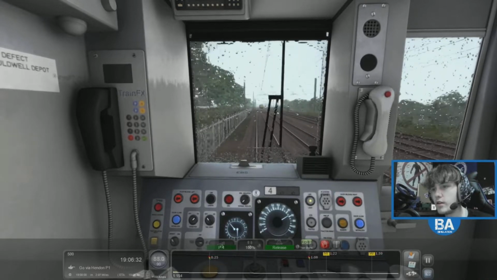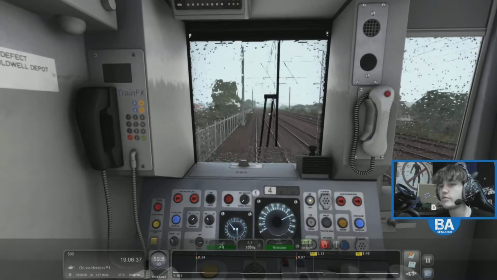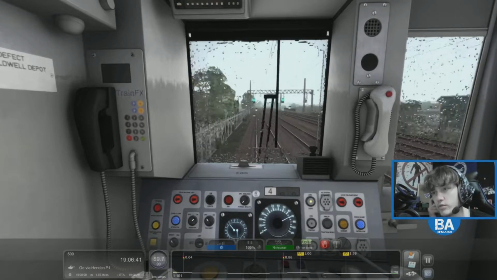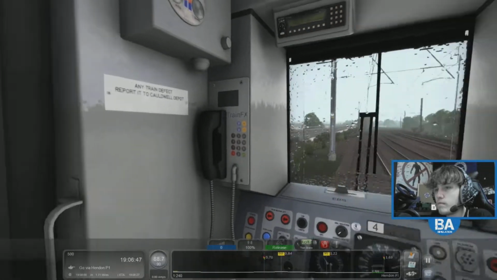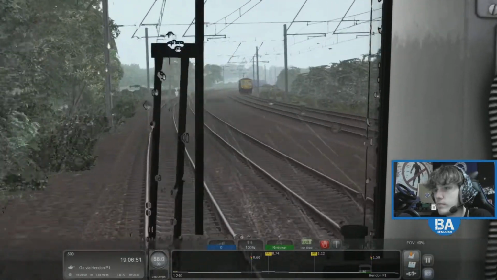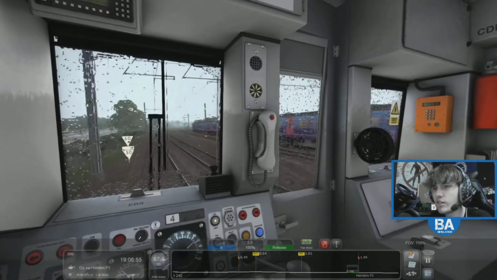There's now 319. I'm surprised the First Capital Connect 377 isn't included with this one. Although that is a separate DLC for the Brighton Main Line as well. So maybe that's why it wasn't included. Now 319. Well, you can't go wrong on the 319 though.